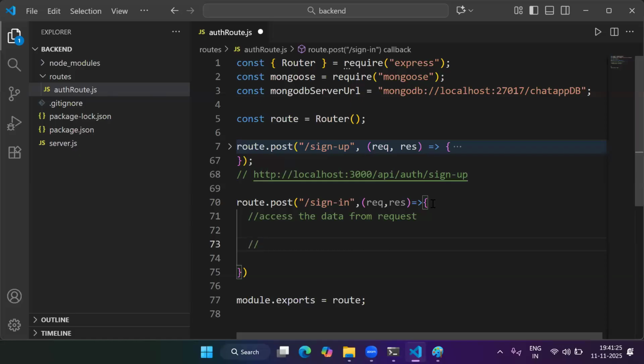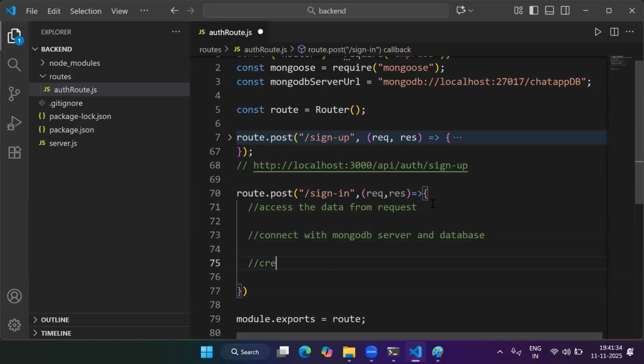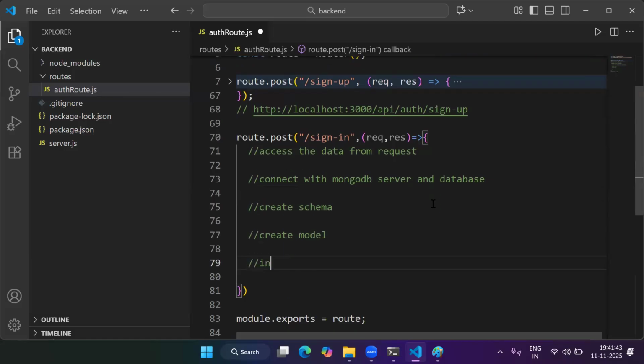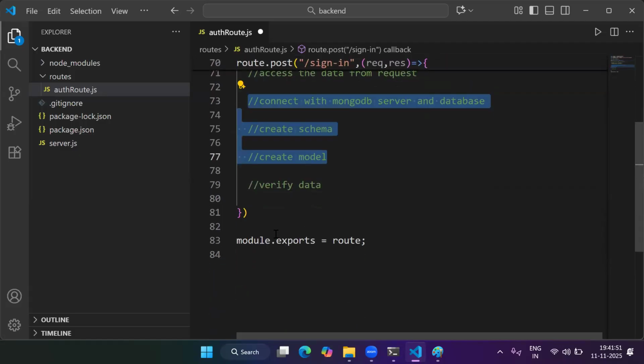Then I have to connect with the MongoDB server and database. Then I have to create the schema. I have to create the model. Then I have to insert or verify data. So here also the same steps we are repeating. Like this, if you create one more endpoint, there also you have to repeat the same steps.